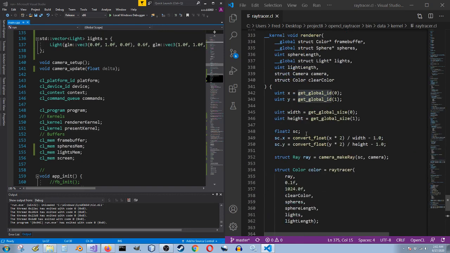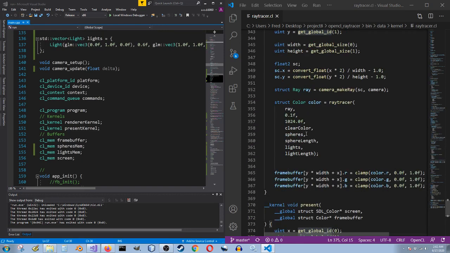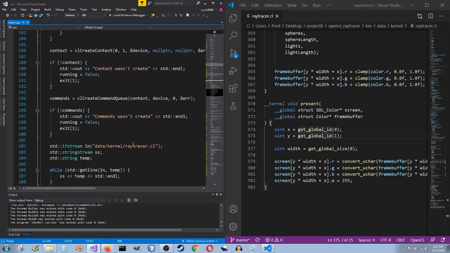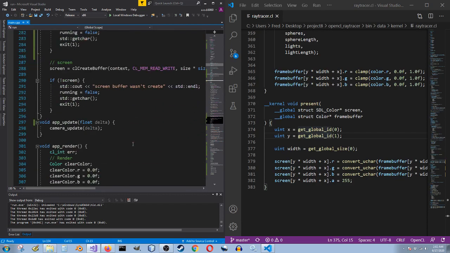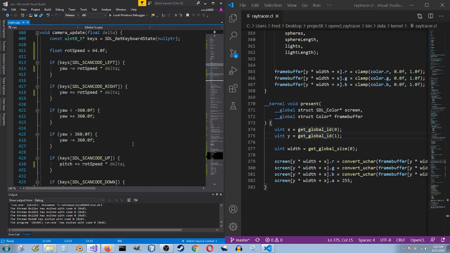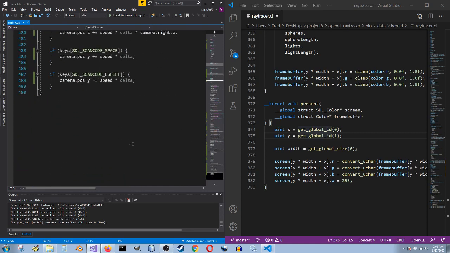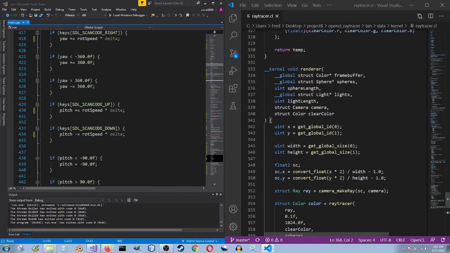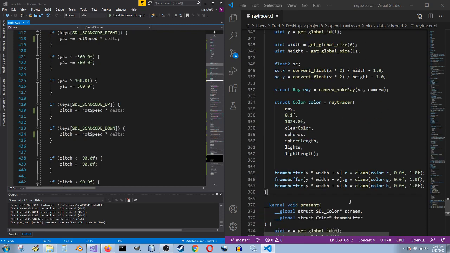Because I'm not using OpenGL, I have to make my own frame buffer for this. And if we go down here, I'll show you how it works. When you're rendering the scene, the first method you're going to call in this particular demo is this one, which is render. It does all the ray tracing stuff, and all the color data gets recorded to a software frame buffer.